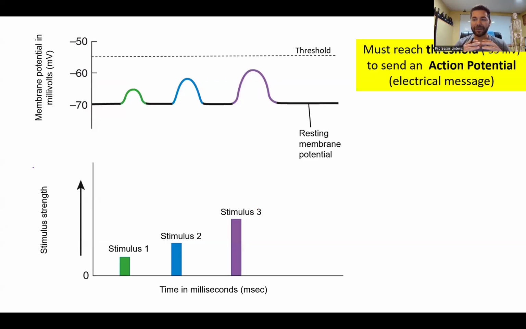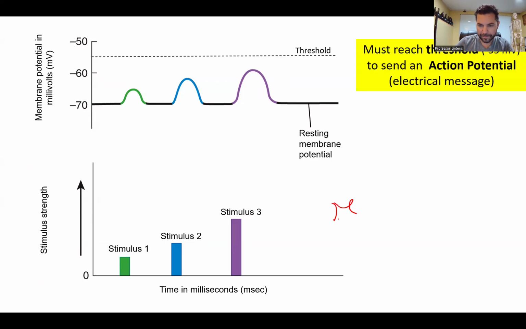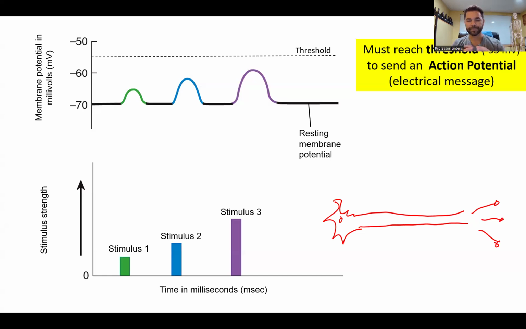Now, in order for a neuron to send the message, right? This is kind of showing you a general overview, and then we'll talk about what's actually happening in the membrane of the neuron. So if you have a neuron, draw it like this, right? It's got these things at the end. It's not the best neuron picture. Whatever. That's the cell body.